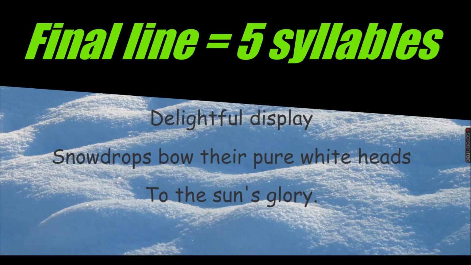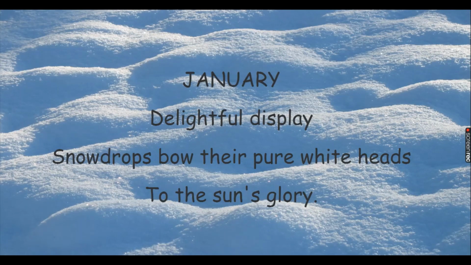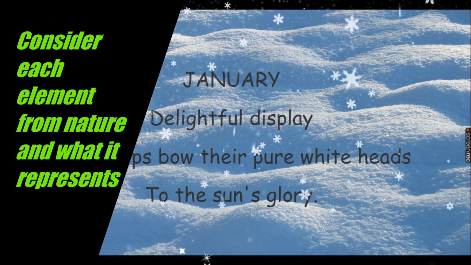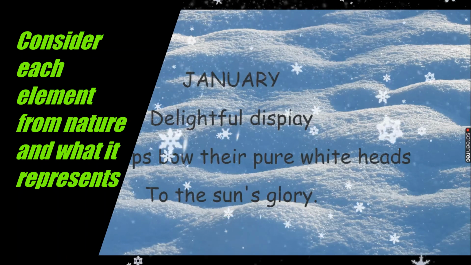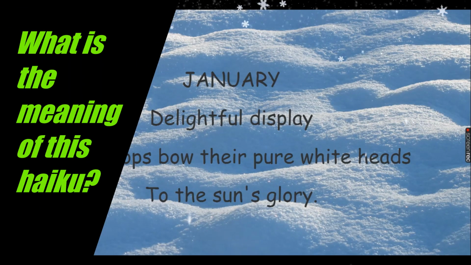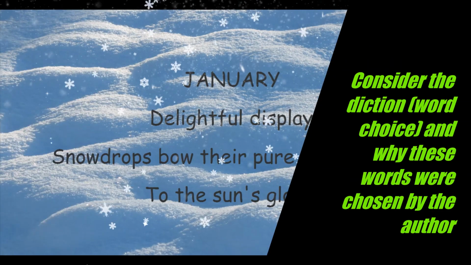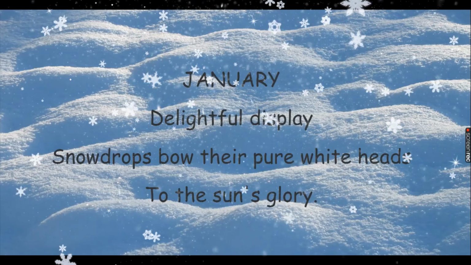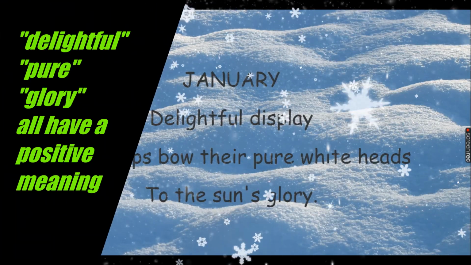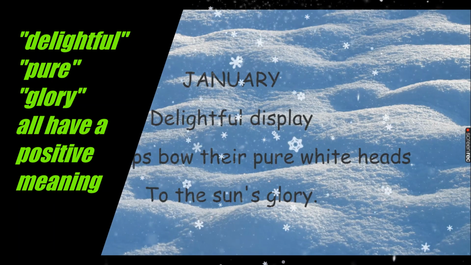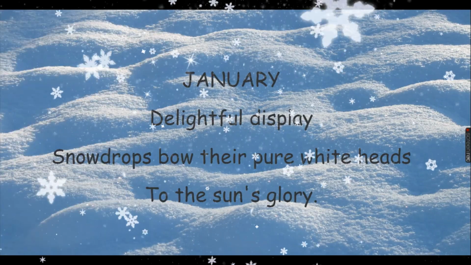5 more syllables. So it's wonderfully structured, and more importantly, obviously it was written in English, so it's going to match up, okay? So looking at what this haiku is actually meaning, we're going to look at, again, the time in nature, our nature or natural elements from the poem. Here it's obviously winter because we're talking about snowdrops. Okay, we're talking about January, that's the title, and it's a snowy setting, so it's somewhere where it gets nice and cold. And not only is it cold, but it's not a negative and upsetting version of cold weather and dreariness, but it's delightful. We are in a delightful display of snowdrops. And we're talking about pure white heads, okay? So this is a very pleasant and uplifting and happy version of wintertime.